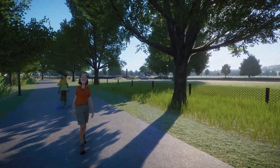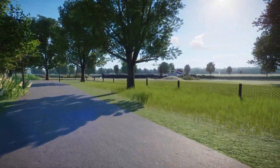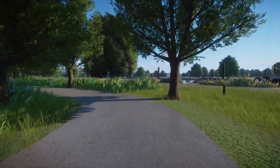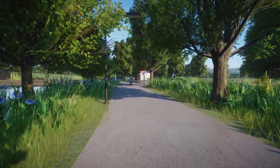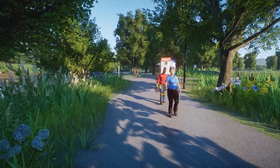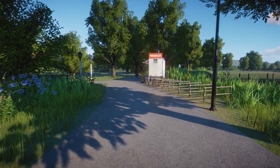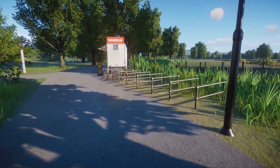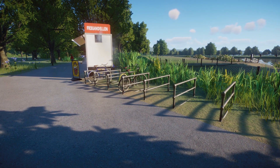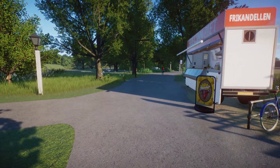Beautiful Dutch countryside as you can see, very interesting terrain work. There are lots of people hiking with a broom on their shoulders — that's quite weird. That's something they do in the Netherlands. They call it broom walking, inspired by Nordic walking. We are arriving at the entrance. On the right you can put your bicycle because people in the Netherlands really like their bicycles.